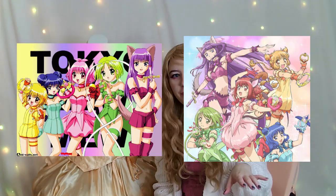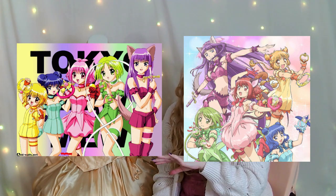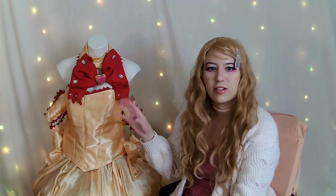And I say new outfit, and what I mean by that is that their old outfits were slightly different than their new outfits. Berry's outfit was very different in that in her original outfit, she did not have any red on her outfit, and she had the pink on her tail. She had a ribbon on her tail, but she doesn't in the new one. So it's a little odd that they added so much red to her new outfit, but they had to put a pop of color somewhere.